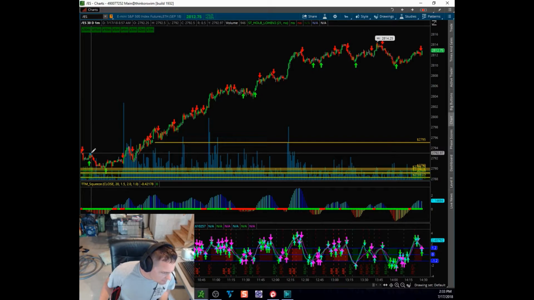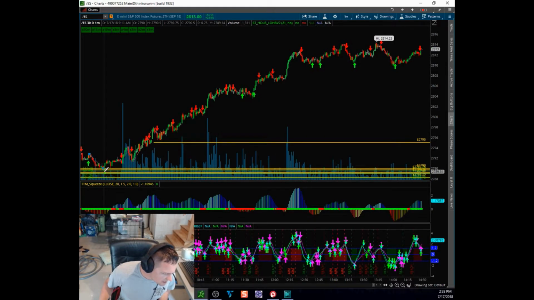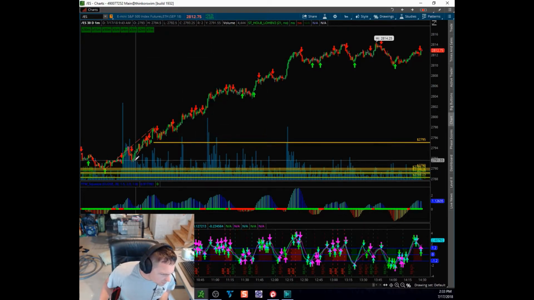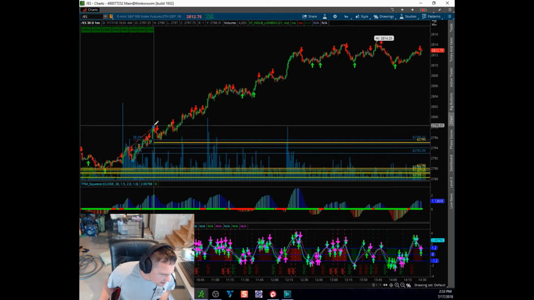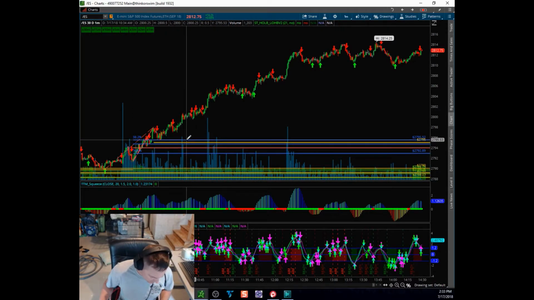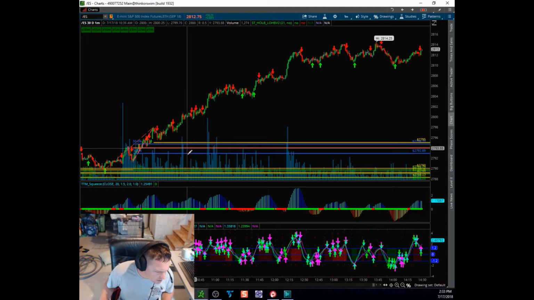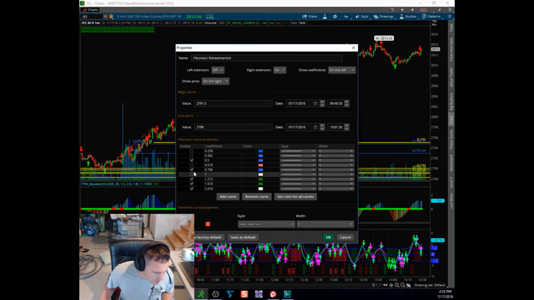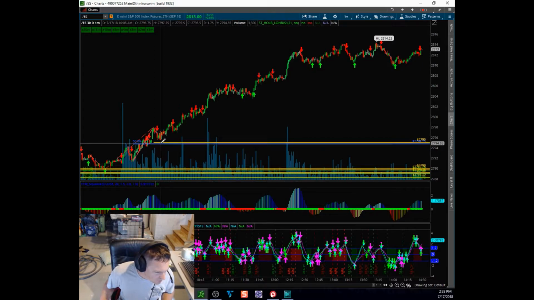We can go from here down to the low here to the high. Bam, two of them right on top of each other. Now, we can come to the retracements tool, do the exact same thing, and we have created ourselves a support zone. So what I'm going to do is right click, because I like to clean my charts up. Right click, we're going to get rid of these extensions there. Create ourselves a support zone right here.